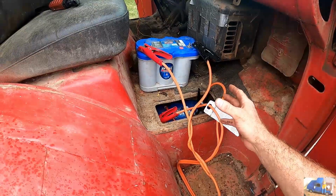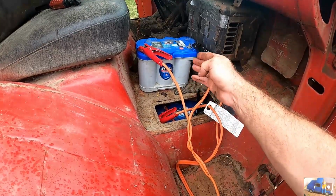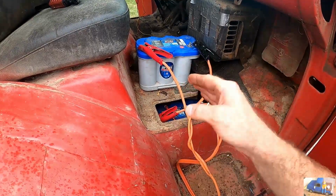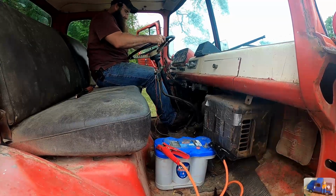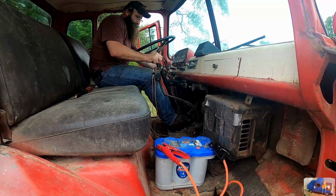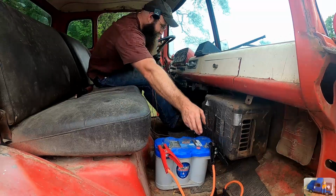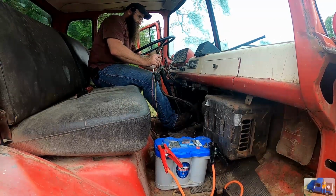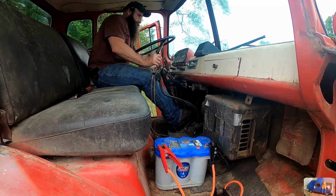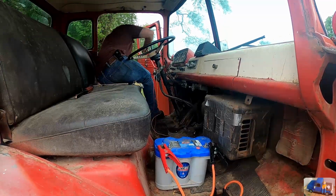Well, that didn't really go as planned. I think I choked when I shouldn't have choked, and the battery in there is a little low. So we got two old Optimas jumpered together. As long as she doesn't short out, this should work. See what she's gonna do. Come on, old girl. Doesn't seem to be working.